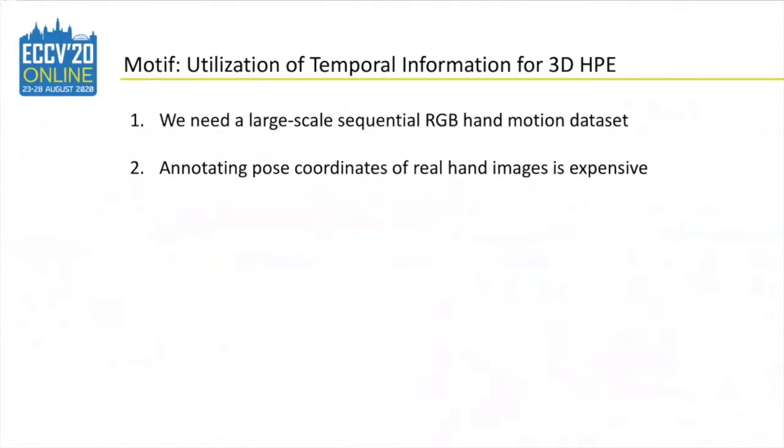Since we believe current pose estimations greatly rely on successive poses estimated, we aim to exploit temporal features for 3D hand pose and shape estimation from sequential hand motion dataset, which has not been available in the literature of RGB-based hand pose estimation. Considering the expensive cost of annotating real hands, we have decided to generate our own synthetic dataset.